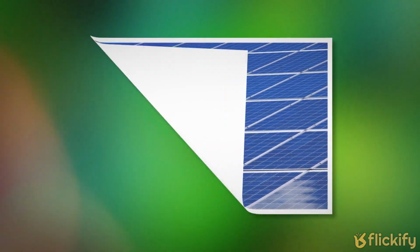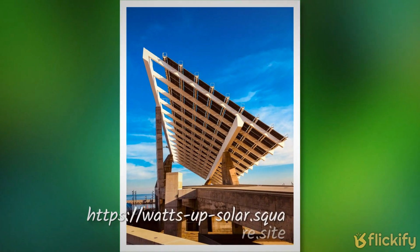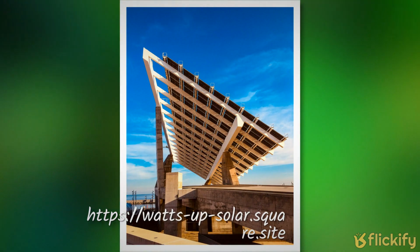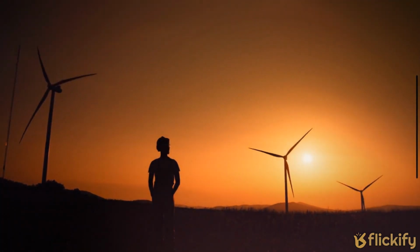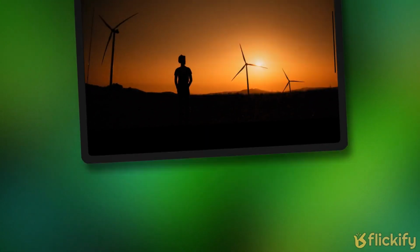shoulders above the rest. When it comes to solar equipment, you might have noticed a wide range of prices. Some may be significantly cheaper than what we offer. But let's not forget, value is not just about the price tag, it's about what you get for that investment. Our equipment is meticulously crafted, using the latest technology and the highest quality materials. This ensures not only longevity, but also optimal performance, even in challenging conditions. So, while you might pay a little more upfront, you'll reap the rewards for years to come.